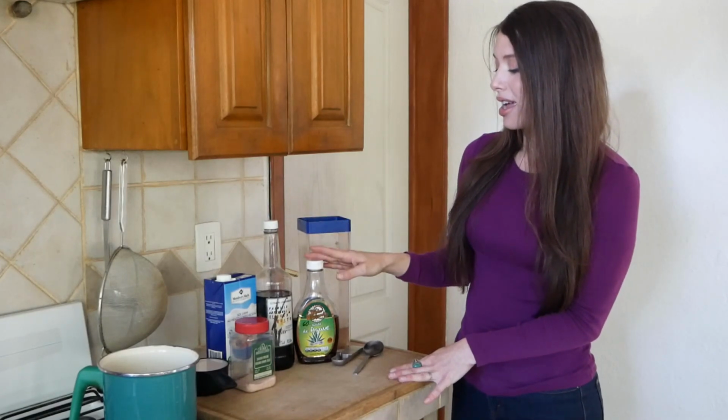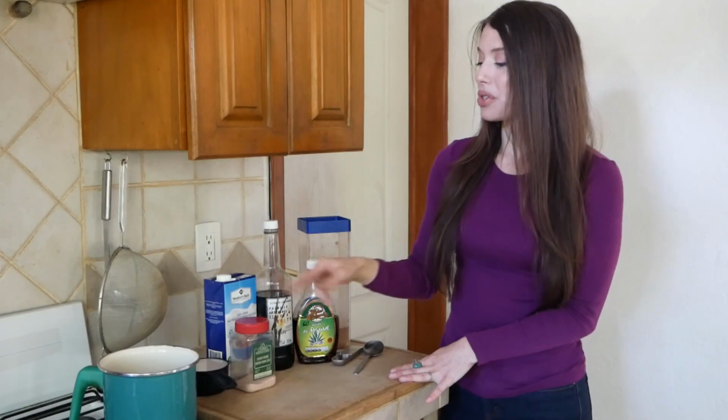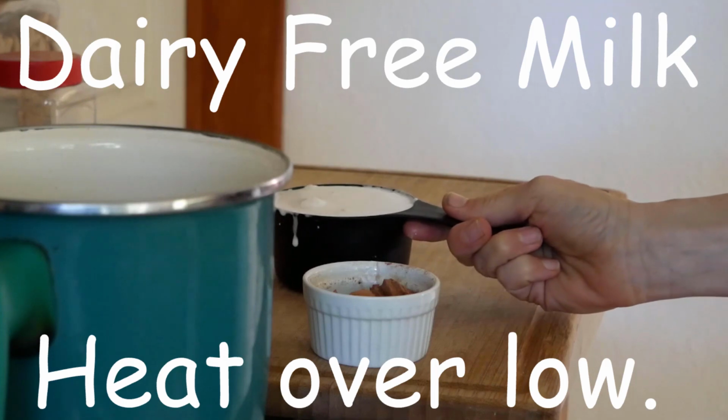You won't need very many ingredients. You'll need some cacao powder and vanilla and agave, or you could use maple syrup, and some dairy-free milk and a pinch of salt, and that's really all you're going to need. You can also add a few extra pieces of chocolate if you want to make it extra chocolatey, but it's totally up to you. And if you're making a mocha, then you also want either espresso or coffee, and you want to make a small, really strong batch.